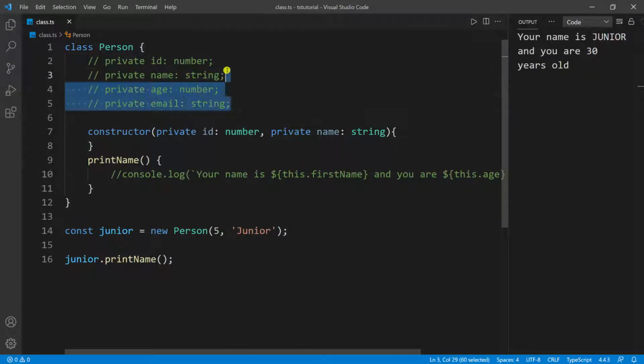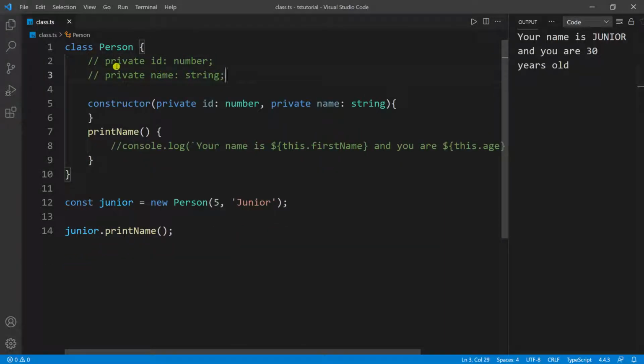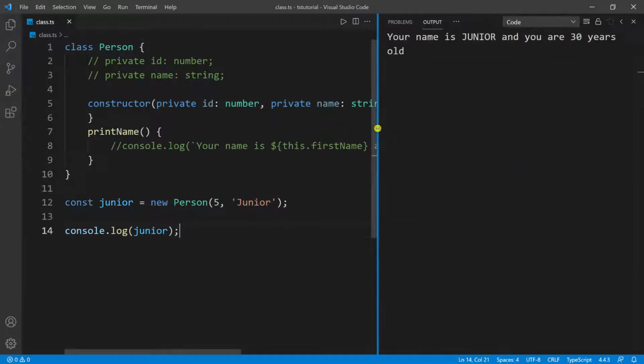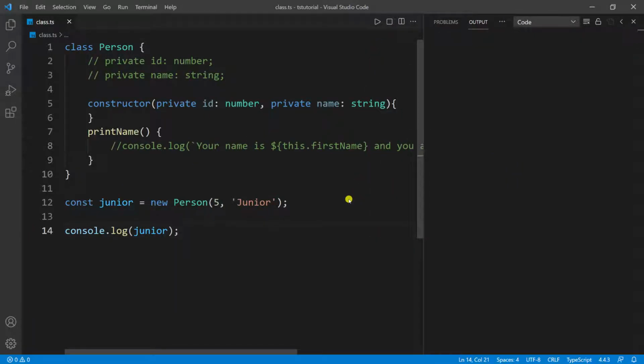So if I were to remove those two just to not confuse you. So doing this in the constructor like this, it's like defining these at the class level, and then doing this.id equal the ID in the constructor, and then this.name in the class equal the name that gets passed in the constructor. So now if I go ahead and do console.log, and then I take a look at the person, which is me, and I'm gonna move this over a little bit and go ahead and run this. You're gonna see that we have the person object, as you can see here. So ID is 5, and then the name is Junior.